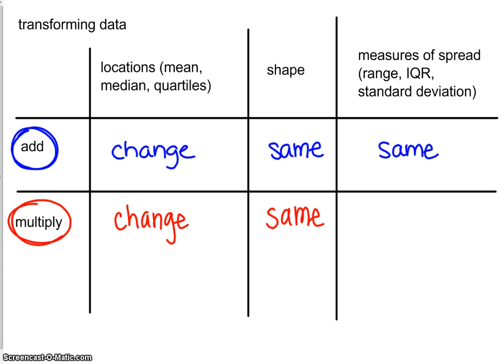But now if I change my minimum, say my minimum originally out of 50 was 10, now that goes to 20. Say the maximum was 50, now it's 100. So originally it was 10 to 50, which is 40. Now it's 20 to 100, which is 80. It also doubled. So my measures of spread will also change if I multiply all the values in a data set. We'll eventually look at what if I do both.